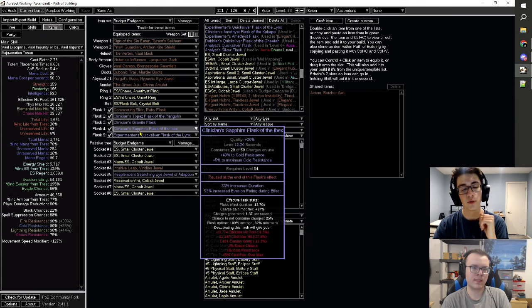Also, we don't have a build for it, but people have asked about Kinetic Blast as a magic find carry. It's an excellent choice. It's on the flowchart. It's fun. It's not Tornado Shot for the 18th time. Yep, it's different, and it was already almost as good as Tornado Shot. Now that Tornado Shot's dead, it might even be the best magic find carry skill.